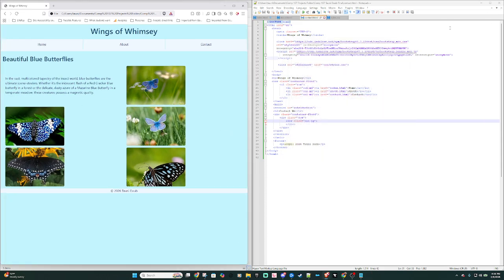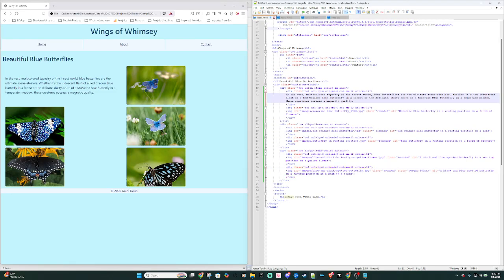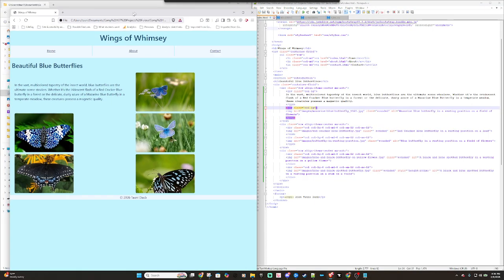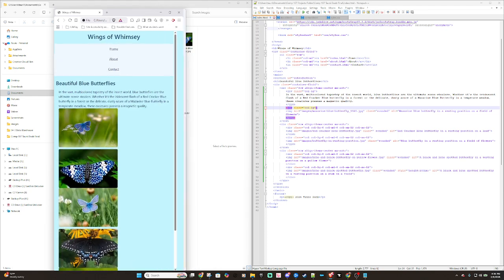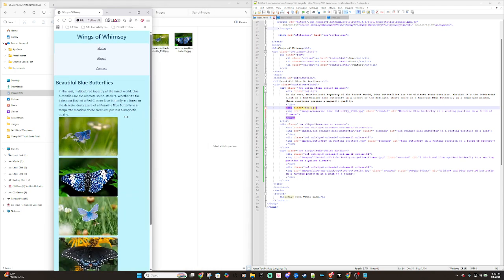So, responsive design. All right. There we go.